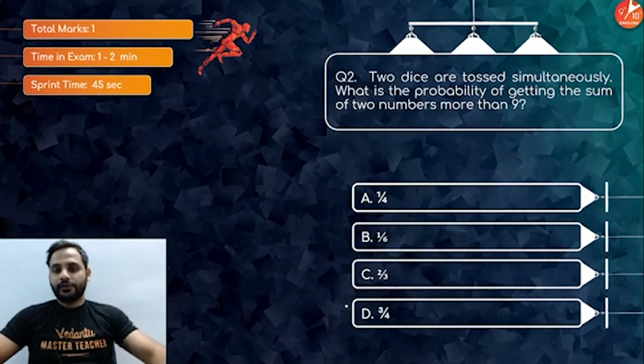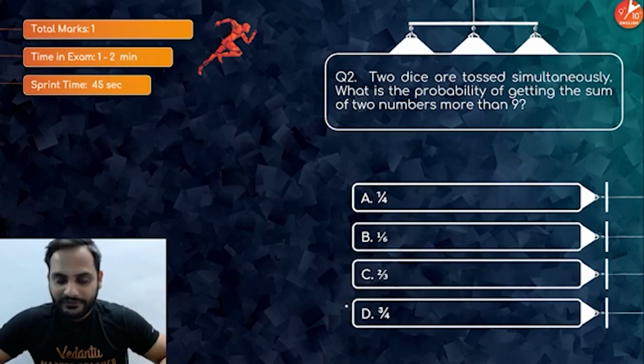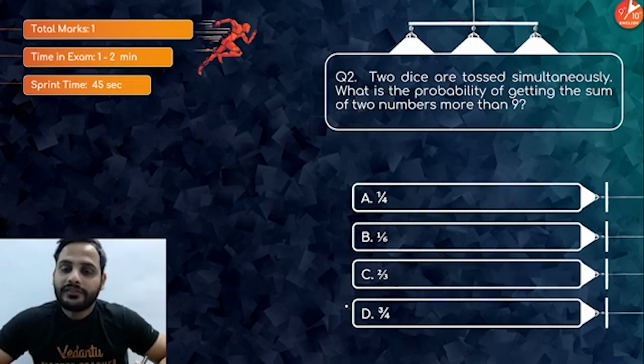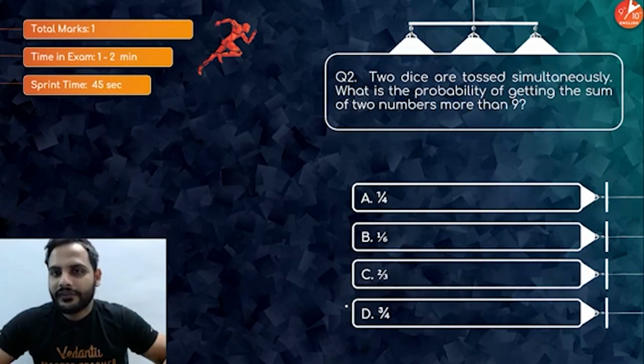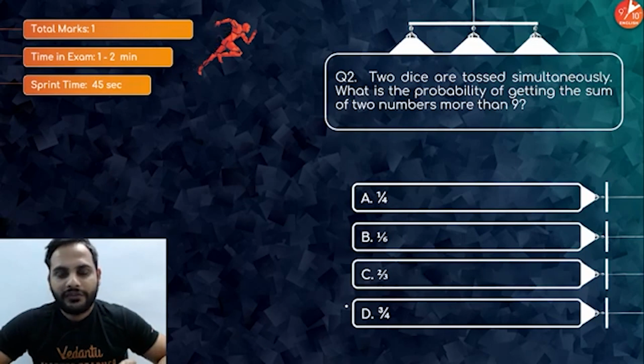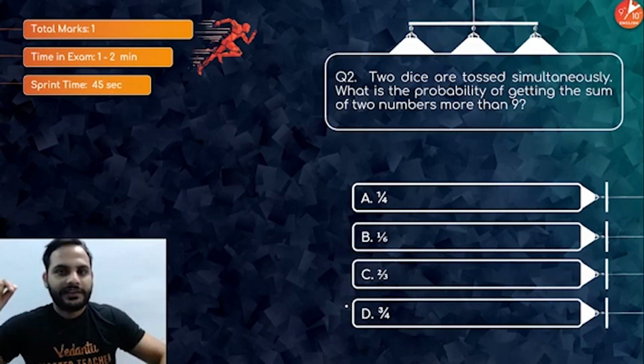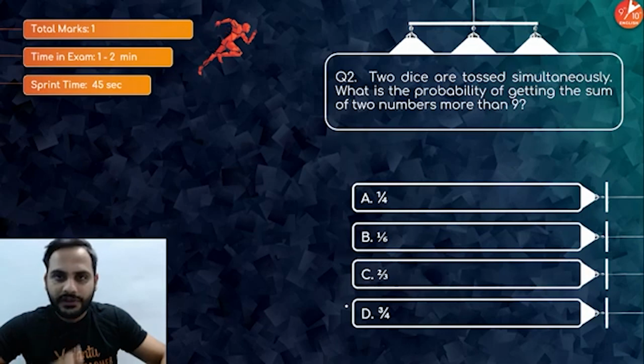Two dice are tossed simultaneously. Now before I move ahead, I forgot to tell, every time I tell you at the first question, the best way to watch these videos is: pause the video when you see the question, solve the question on your own, and then see whether your solution is correct or not. Give yourself 1 mark if you marked the correct answer, 0 if not, and see out of 10 how many you score. This will be like an instant check of how good you are with the particular chapter.